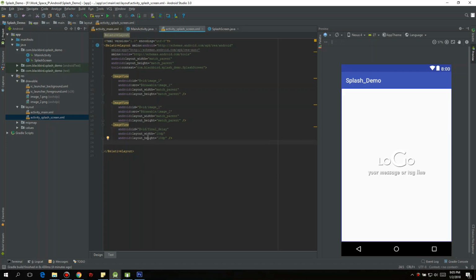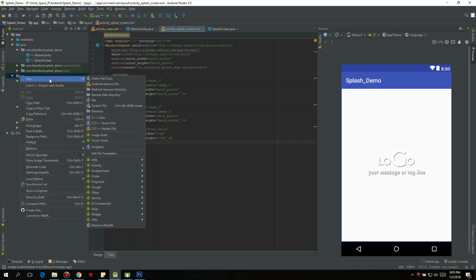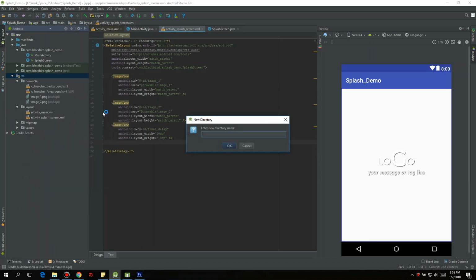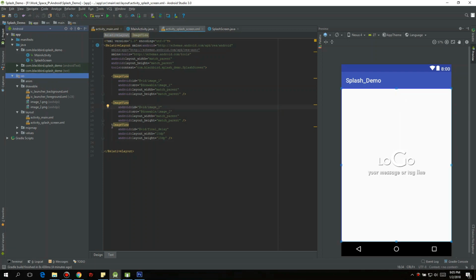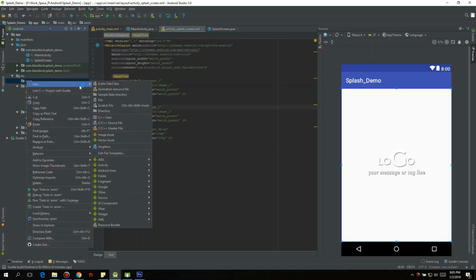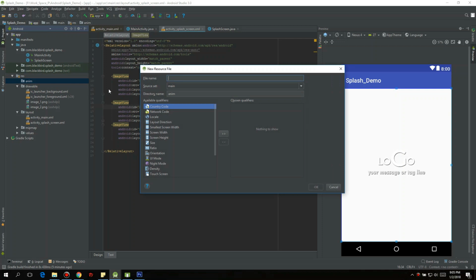Now we need another directory inside of our resource folder. So just right click on the resource, go to new directory, name it as I am naming it, anim. Make sure it is all lowercase, hit OK. Alright, so right click on the directory, select new animation resource file. Okay, name it anim1. You can name it as you want, but make sure that the name is in lowercase.